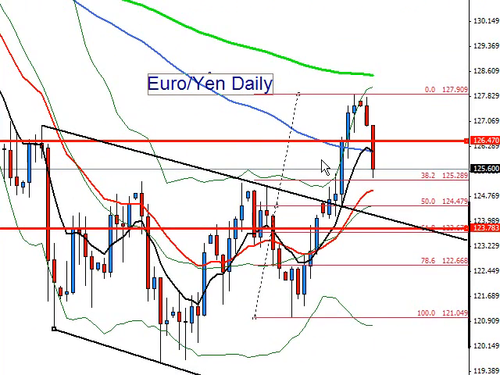So what I'm looking for now is, if we go to a pullback of 50%, which will take us to 124.47. We've also got this trend line here, so between 124.40 to 124 even, so 124.20, I'll be looking for a pullback on that, and then I'll enter a long on a half stake.